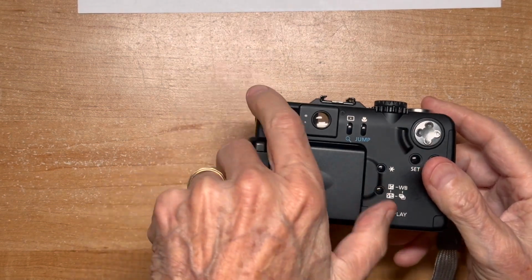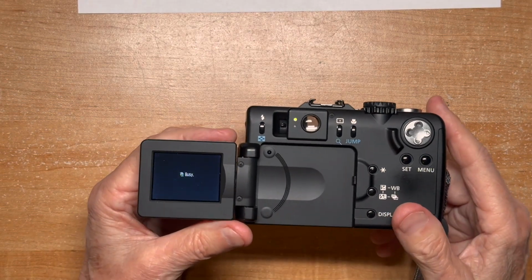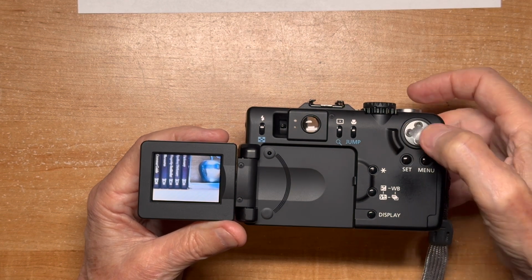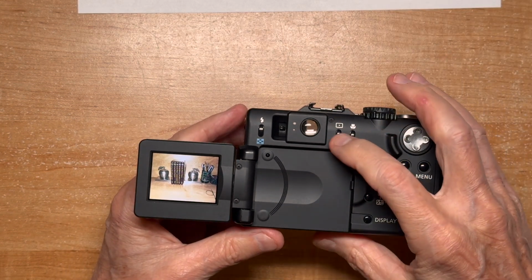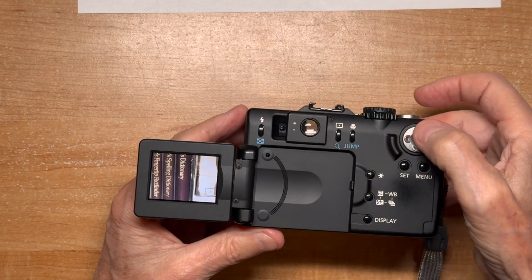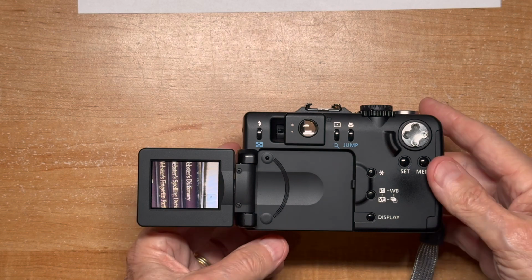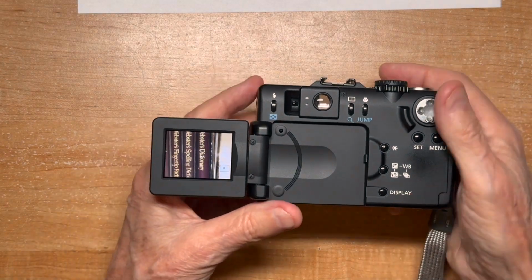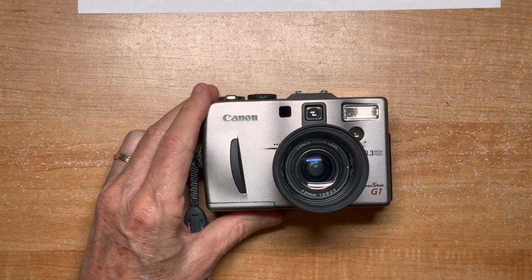So I took a few pictures here. I don't know if you'll be able to see them on the screen here very well. There we go. There's a picture I took. And if I use the magnifying glass to zoom in, then you can use the arrow key to position around to check focus. And I don't know if you can see that on the camera. I'll probably lose focus, but let me try and get this up to the screen. That's my hand shaking, not the... Turn this off. Pretty cool little camera.